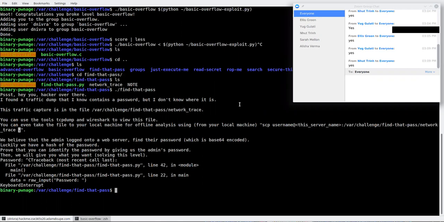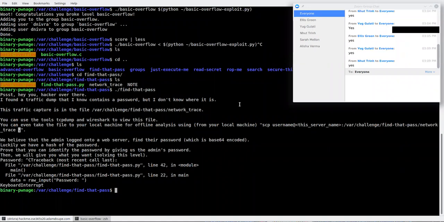We have another question here. Any recommendations on how to approach the groups challenge? This advice is mostly generic and not necessarily for the groups challenge alone. The objective in almost all of these cases is to run leet as another specific group, right? Now, specifically for the groups challenge, you need to be a member of the group and then run leet. So your objective should be to somehow become a member of that group named groups so that you can run leet.